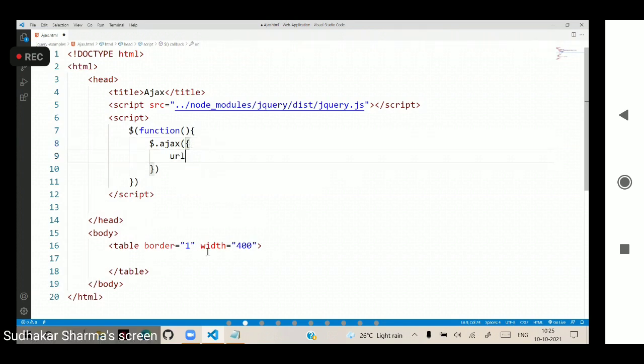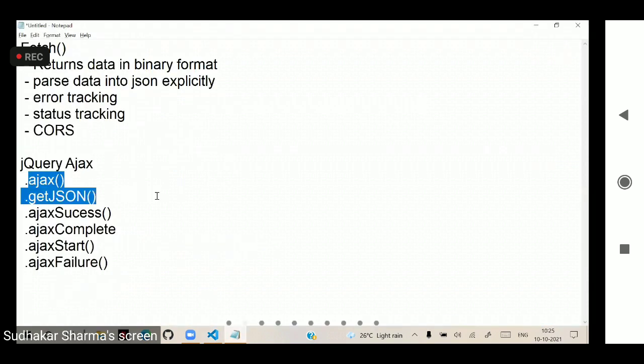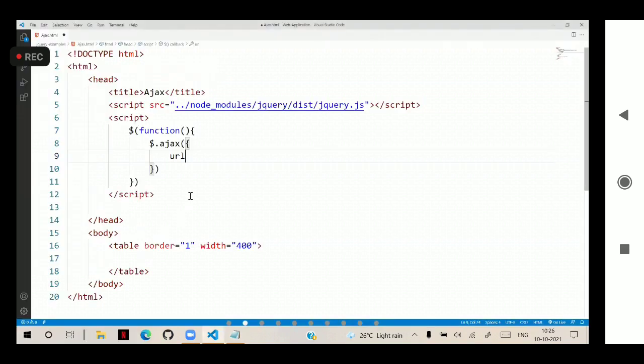What is the difference between Ajax and getJSON? Ajax can handle data coming from any file, you can fetch it and use it. getJSON is only for JSON. So when you are making the request, you can deal with any file.